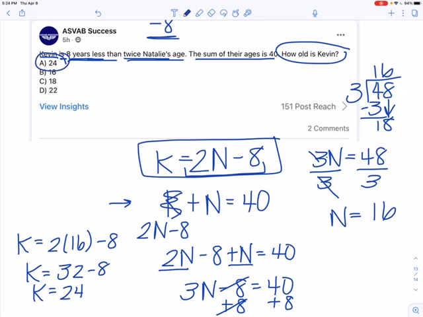So something that's important here is, did you notice that even though I came out with some kind of answer at the end of my equation, it wasn't the right answer? So sometimes we'll pick the wrong answer because we think we're done. But a good way to avoid that is to go back and reread the question, okay?